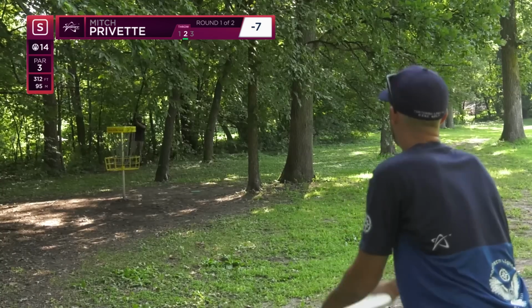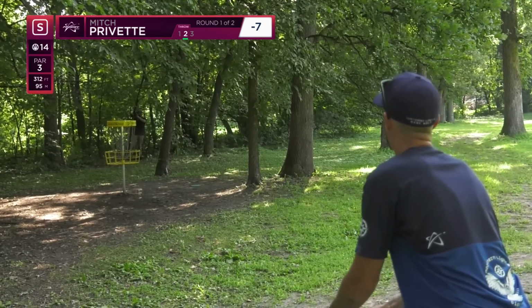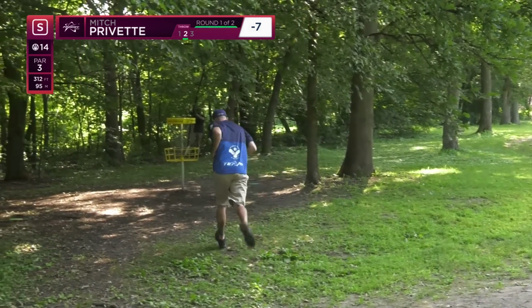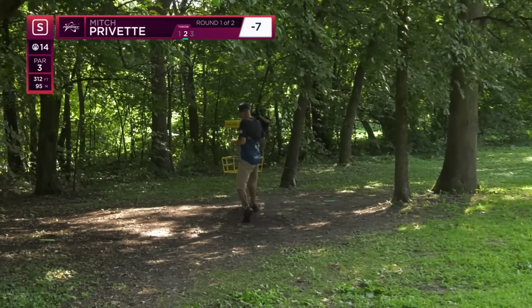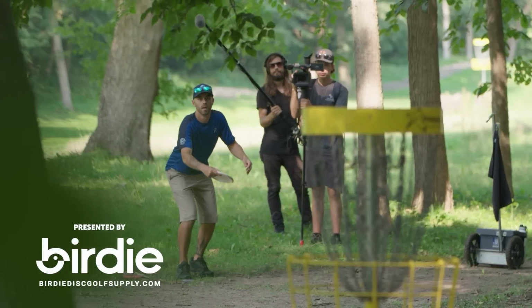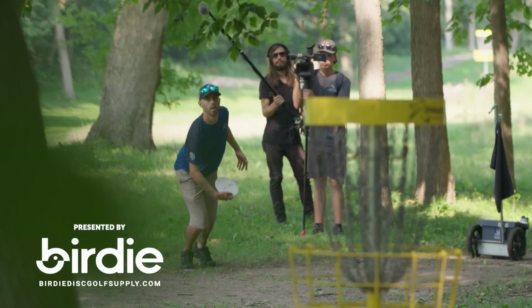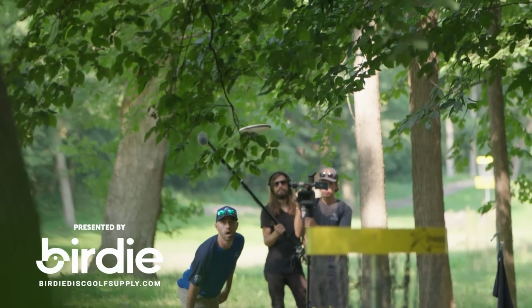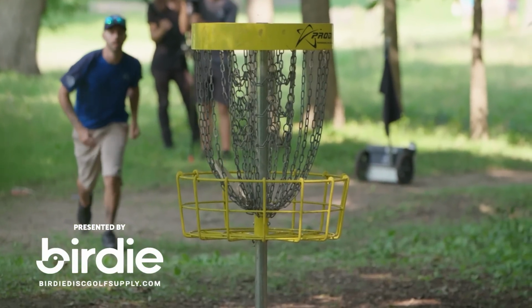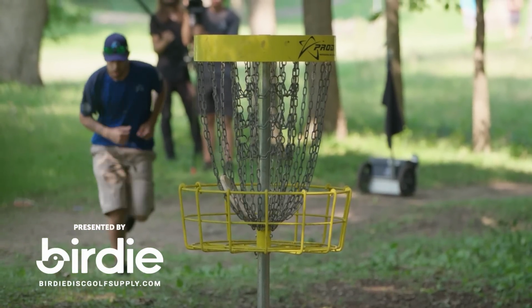Let's see if Mitch can't put this in. I think if he does, we're looking at another star frame, guys. Oh, my God. You can really see him reaching at the basket. He's giving that full extension. I think he knows he wasn't quite committing on those early putts he's had. Yeah, buddy. Just a little kiss. Dead center, too.